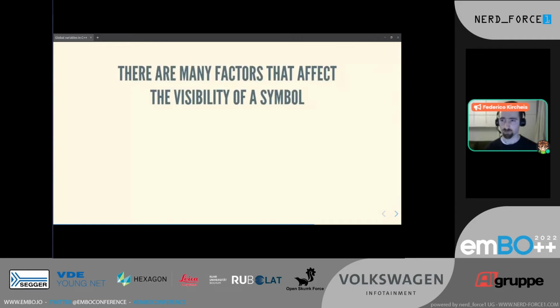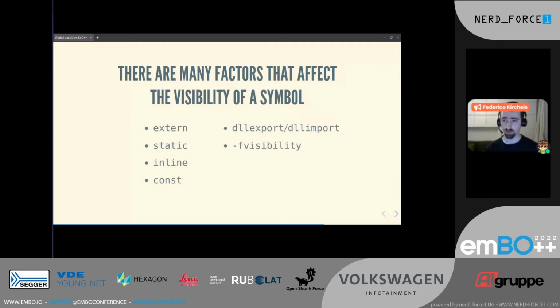As visibility seems to be the root cause, the follow-up question would be how can we change it to avoid this type of behavior that obviously we do not want. And there are in fact many ways to change the visibility of a symbol. For example, through extern, static, inline, const, or compiler-specific keywords like declspec dllexport and dllimport. Compiler flags like -fvisibility of GCC and Clang, using an anonymous namespace, or through other means, indirectly. For example, constexpr implies const, and const affects the symbol visibility. So there's more than one way, and they are not independent from each other. So it's not possible to use all of them together or one specific in all cases.